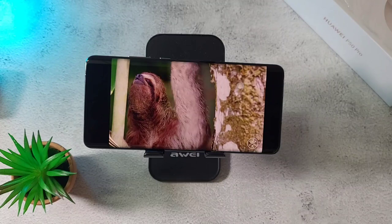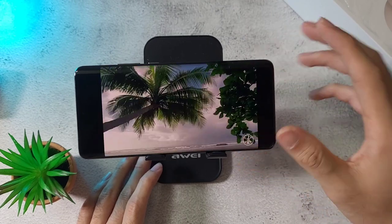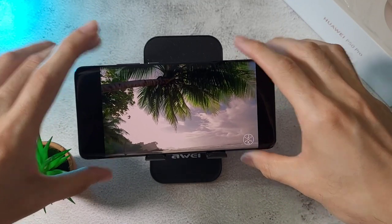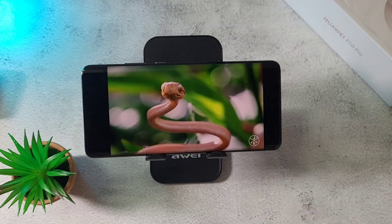All right, so looking at the display, it definitely does look very, very sharp in terms of the colors, very nice popish colors. And of course, in terms of the size, it does look and also feel really good. And again, back to the display, it looks really nice with that nice OLED 1 billion color panel.